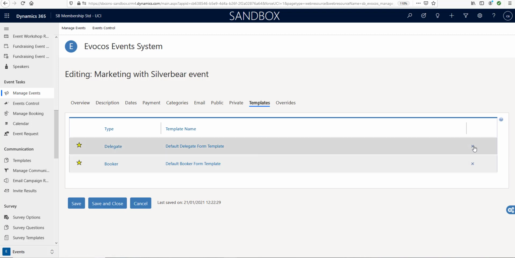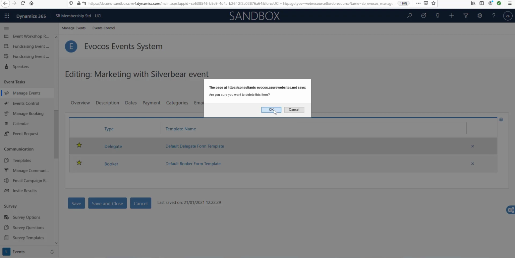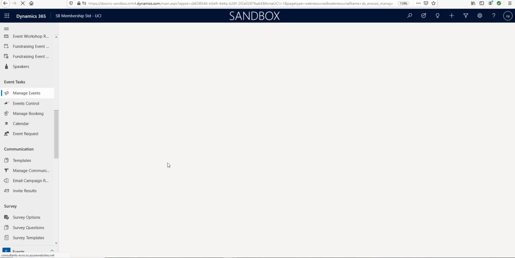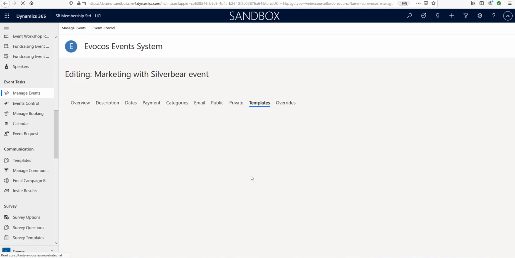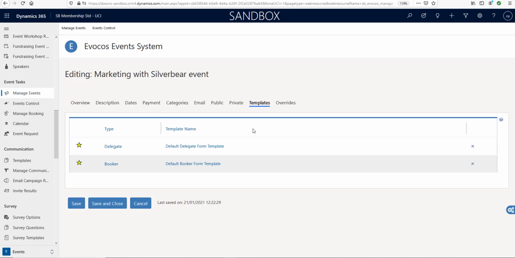If there are other forms available, then you'd press on that cross, and then you could add a new one. Here you can only add one if it already exists on your system. So where it says select delegate template form, we always have to have a delegate template form. We've only got one to choose from anyway, so we have to go back to our default one. However, it might be that other forms are set up, so you might have a different form for a different sort of event perhaps. Again, they're covered in the advanced setup module. In a lot of cases you possibly just want to stick with your default one anyway.